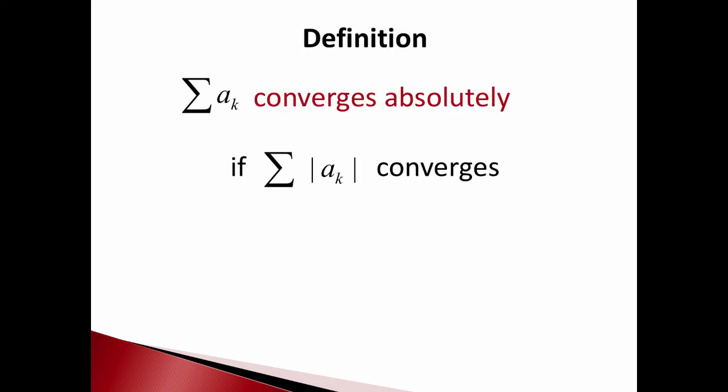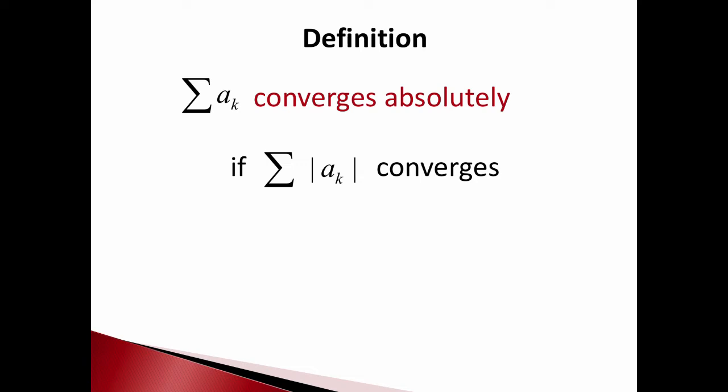And so our first definition will do that. A series will converge absolutely if it converges when you make all the terms positive. So the reason we say converges absolutely is not that we're really certain about it. That it absolutely converges. What we mean is it converges if we make all the terms positive. The way you write that is to put absolute values around all the terms, right? That's how you would write make all the terms positive, is you put absolute values around the a_k. So a series a_k will converge absolutely if the sum with absolute values around it converges. Absolute values around each term.